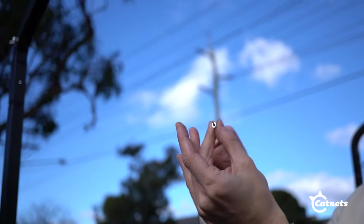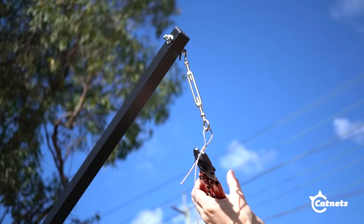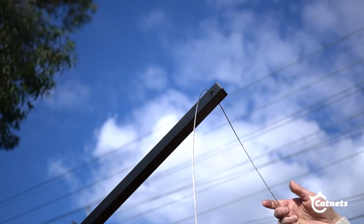Feed the wire rope through an aluminium crimp, then loop it through the eyelet of the turnbuckle and back through the aluminium crimp. Make sure the wire rope is completely taut before crimping. Feed the wire rope through the holes in the other brackets.